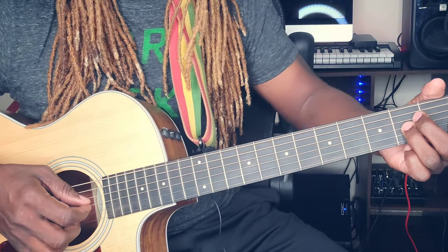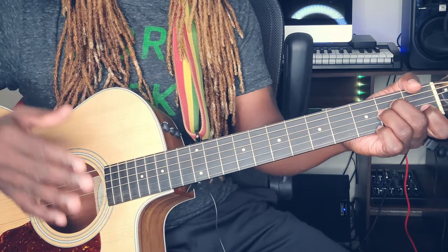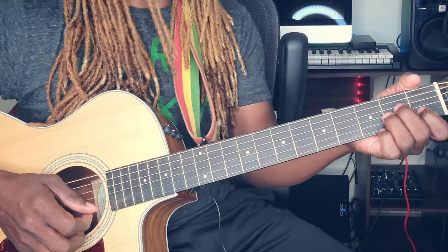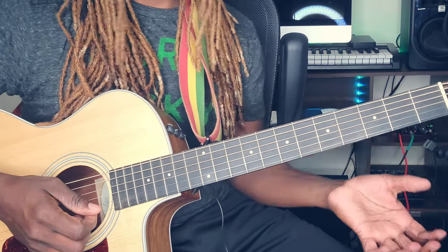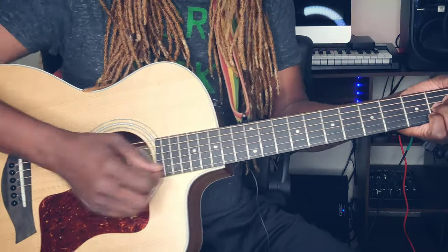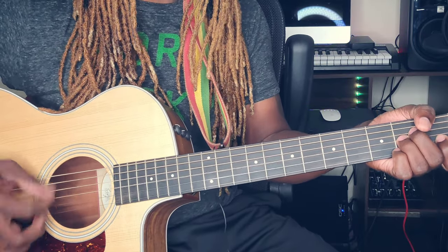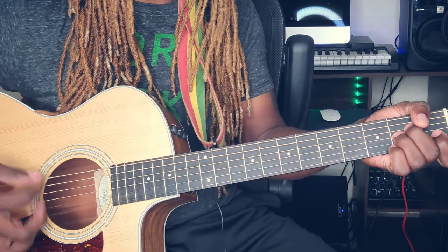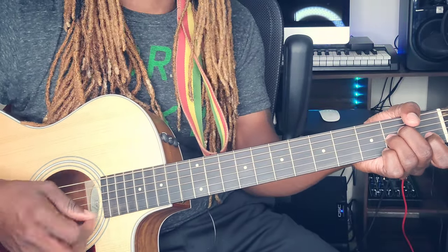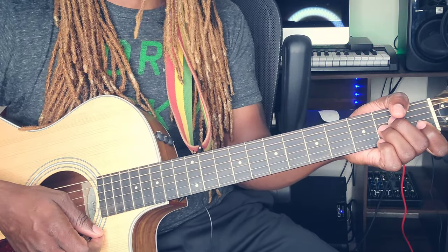Then you want to move now to, where do you go? Grooving. So I'm trying not to make this tutorial too long. Grooving. Now that's your A minor. So what I do, I play the A minor, but I put it more here now because we're dealing with dynamics. You know what I mean? I could always do, but now it sounds thinner. You know?